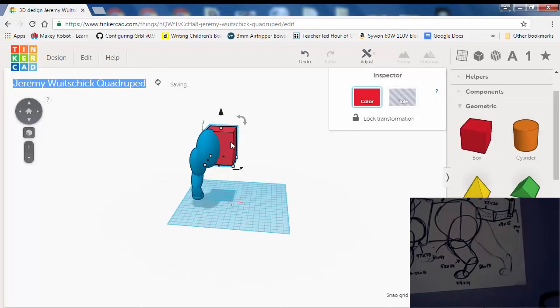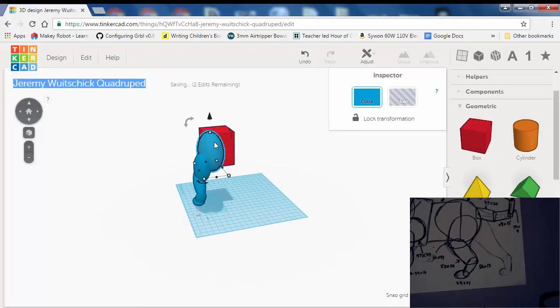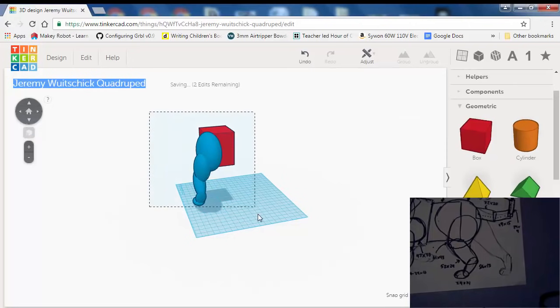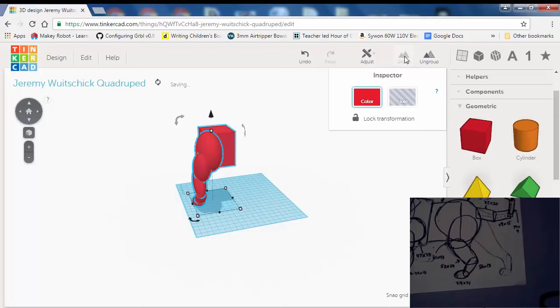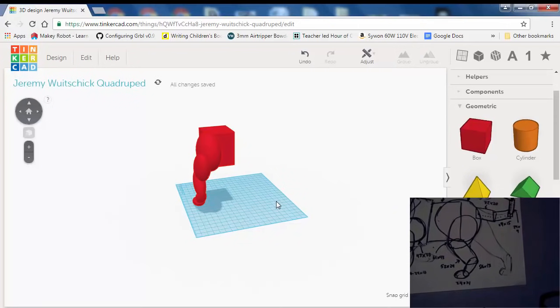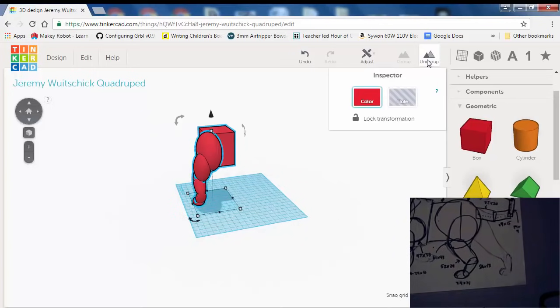I don't like this. Now I look at it. I feel like this part needs to be over a bit, so I click it and move it. Hey, by the way, you can move a bunch of stuff at once without grouping it just by grabbing it all at once. You don't have to group it. You can if you want to. There's nothing wrong with grouping, but if you group and group and group, your drawing gets very convoluted and it's difficult to handle, and it won't load as quickly either. So be careful. Grouping is good.